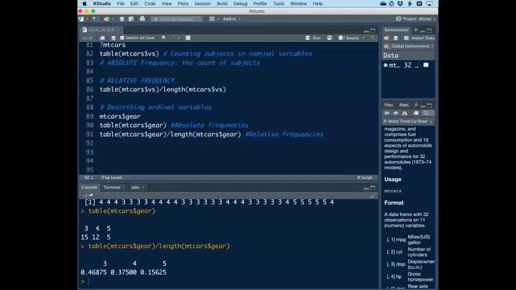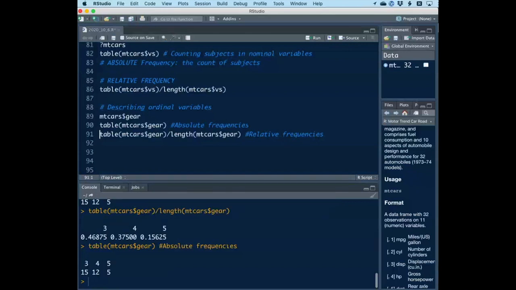Here we can go a little bit further ahead because we can calculate the cumulative frequencies. Cumulative frequencies are the frequencies for one class and all the previous classes. So these are the absolute frequencies; we can accumulate them by using the cumsum function.